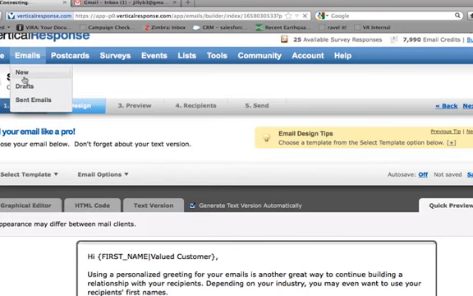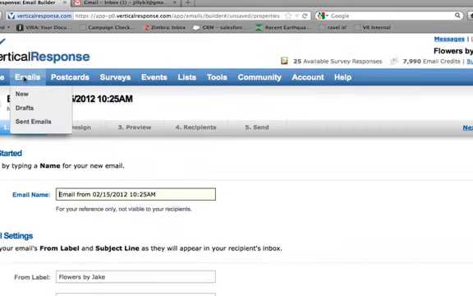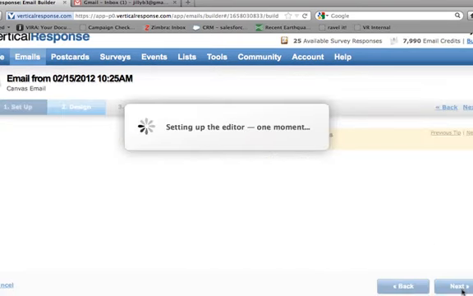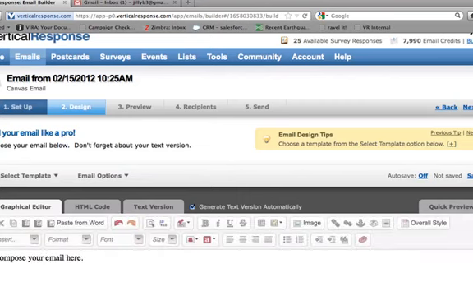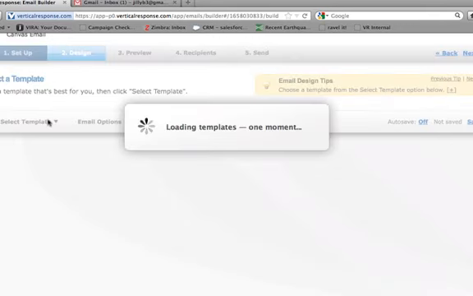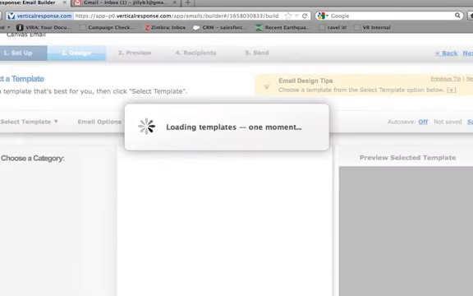To set this up, it's pretty straightforward. So I'm going to set up a new one. You're going to need to use the Canvas tool. You can't use the Wizard tool for this one. Let's just say I set something up here. Now, to keep my email at a certain width, I'm going to use a template, and I'll show you this trick here.